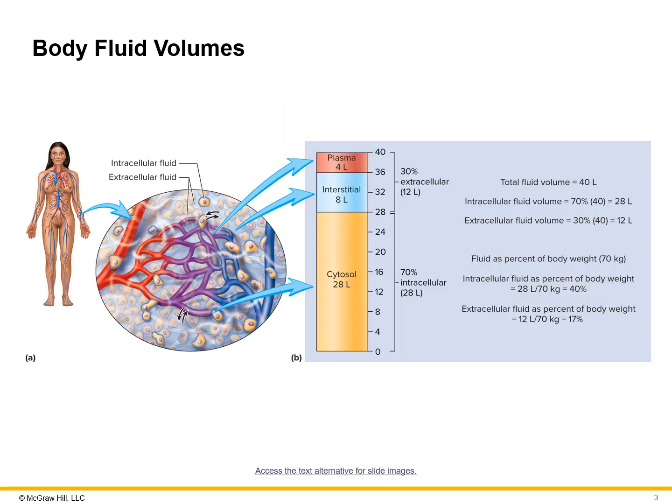All right, so if we look at these different body fluids, the majority is stored inside of the cell. So intracellular makes up about 70% of the total body fluids. I'm not concerned that you know all these numbers, just putting it into perspective. Again, the majority of our fluid is in the intracellular space. And then the extracellular space makes up about 30%, which is comprised of our plasma inside of the blood and that interstitial space, thinking about in between the nephron and the blood vessels and just in between all that.